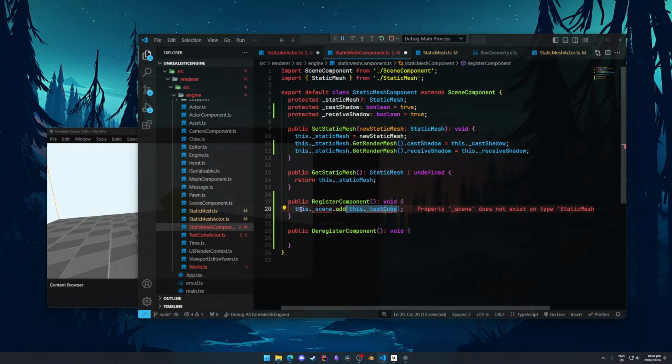The test cube, so register the components. I guess these just would be begin play and end play, wouldn't they?